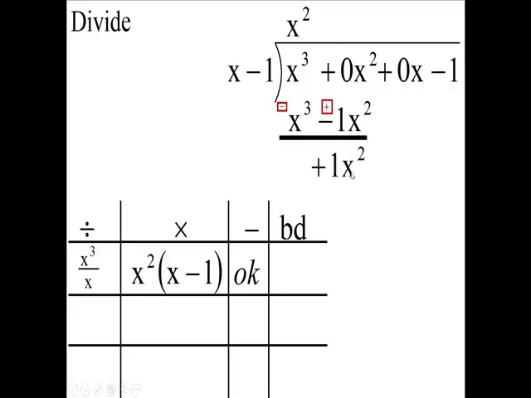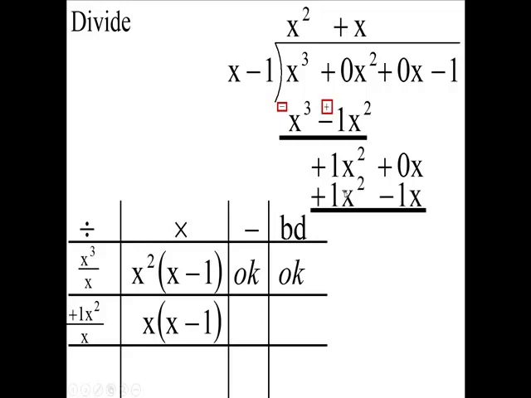Now we're going to do our four steps again. We brought down the 0x. Now we're going to take 1x squared divided by the x. Put that over here - that's going to go x times. So x goes up here. And then take x times x minus 1, which will be x squared minus 1x. To subtract, we change these signs from a plus minus to a minus plus. We add 1 plus 0 and get 1. That's 1x. Then we're going to bring down the negative 1.